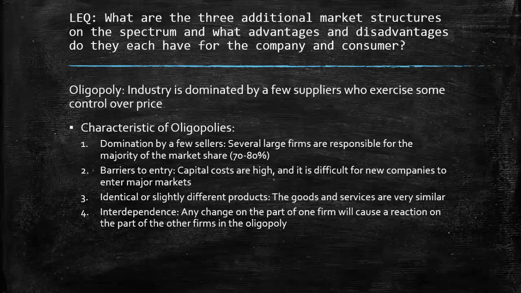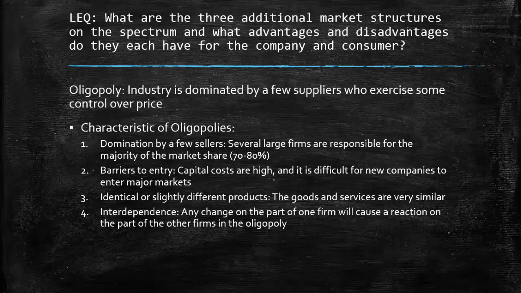And just like monopolies, there are also barriers to entry with oligopolies. Capital costs are high. For example, it's very cheap, relatively speaking, to open up an Italian restaurant. It is not very cheap, aka it is stupid expensive, to try to open up your own airline or cell phone company. So a huge barrier to entry to oligopolies is that they're just simply so darn expensive. It is difficult for any new company to enter a market structure that's controlled by oligopolists.